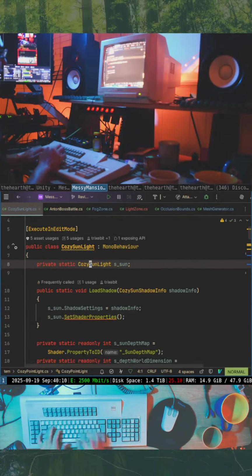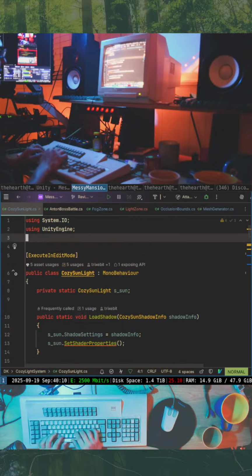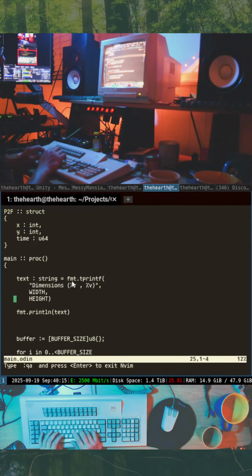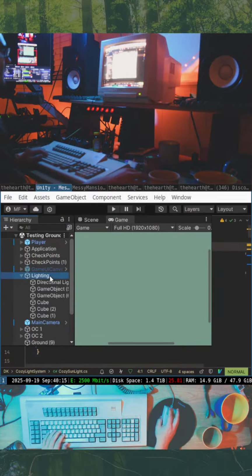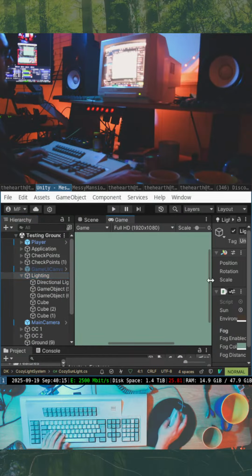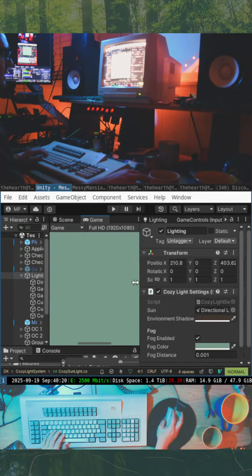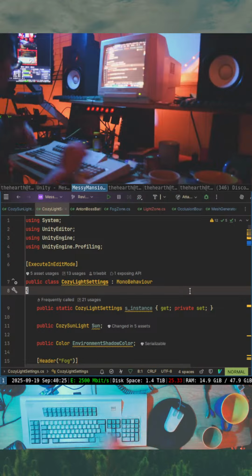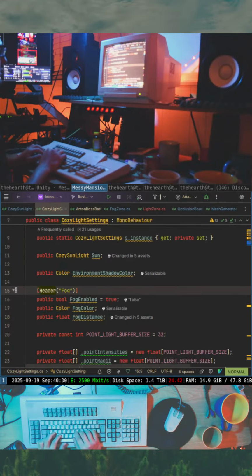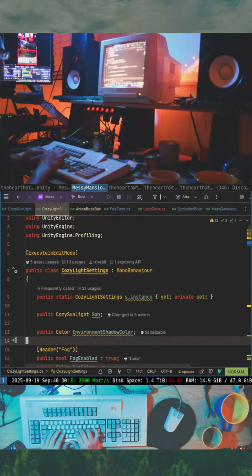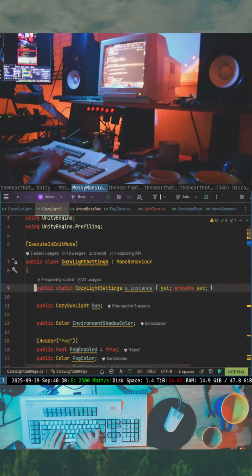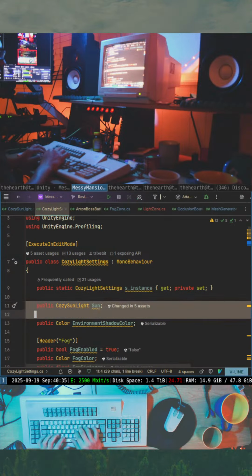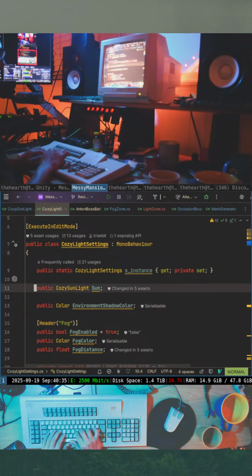This is the point light. I don't need the point light. I don't need the point light. There's a sunlight, and then we need this config, because I think this is the big thing that's important. This is what's gonna load the shadow map, so that we can have this shadow effect. This casts shadows to be projected or rendered onto the environment. Cozy light settings. Yep, we have the instance for this. We have the sunlight it's referencing, which should now be changed, but we'll deal with that later.